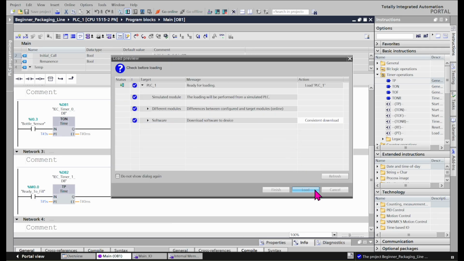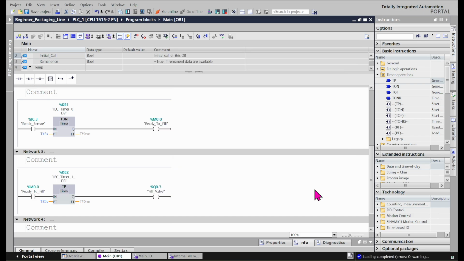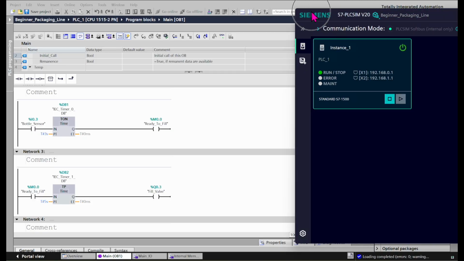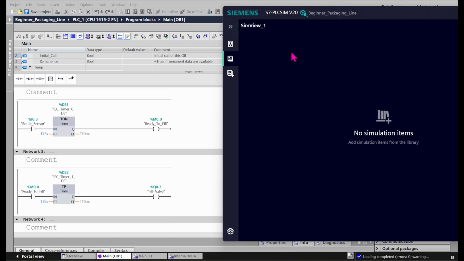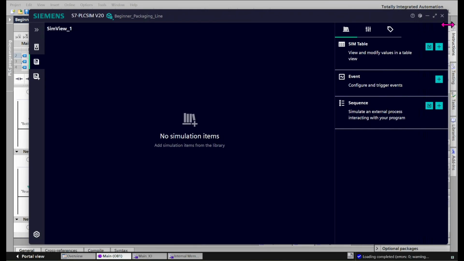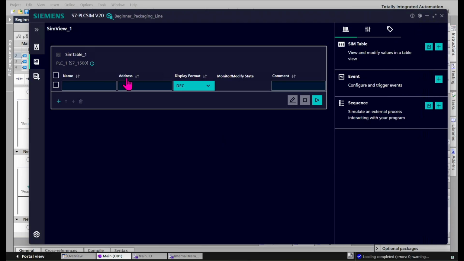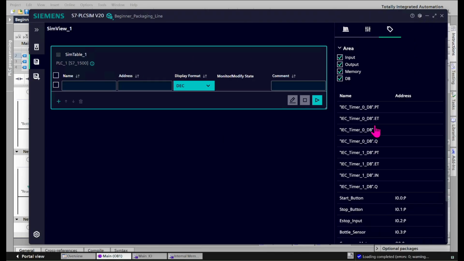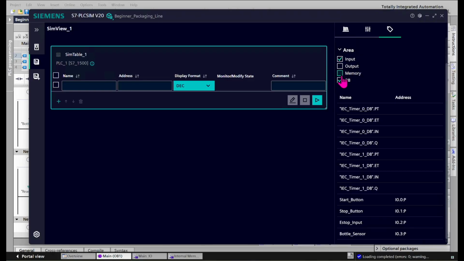Okay, before adding more blocks into our project, let's do a quick simulation here and see how our logic works so far. So I again open my simulator and add a new sim table. As I showed you previously, you can go to the tag tab and you can filter out your signals.